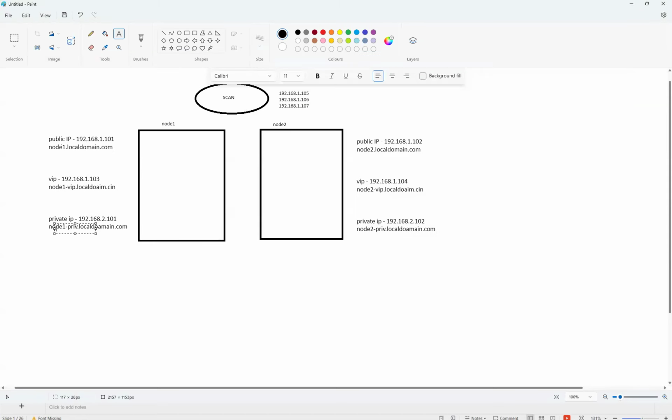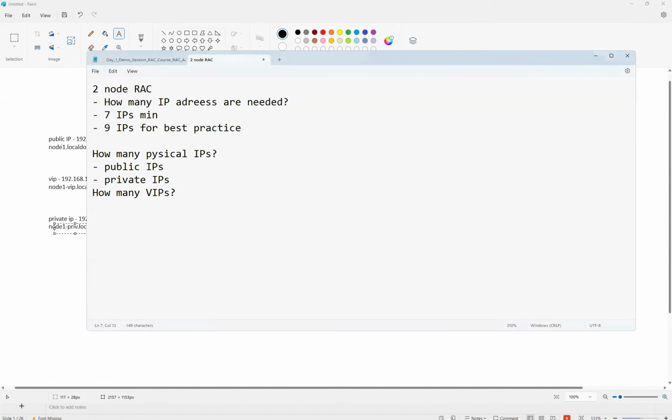Whatever we are seeing here, a public IP and a private IP, these are your physical IPs. So how many physical IPs are needed? It all depends upon how many nodes you have. For each node, 2 physical IPs are needed.